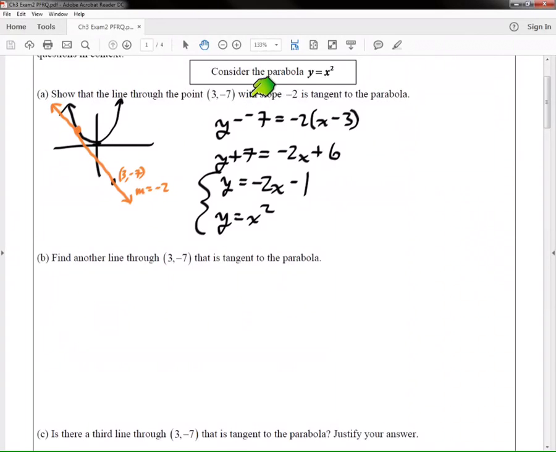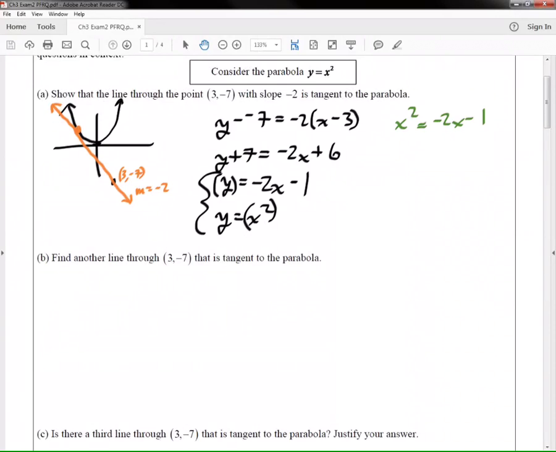So I gathered my information, I drew my picture, and now I'm thinking, if I do a system of equations and I find out where this point is, I might be able to find out what that slope is. Or I could just find out what that point is and see if it fits on this line right here. That's how I would be able to show that it is tangent. Okay, so let's use a system of equations. We're going to substitute x squared in for the y. Here we go. We got x squared equals -2x minus 1.